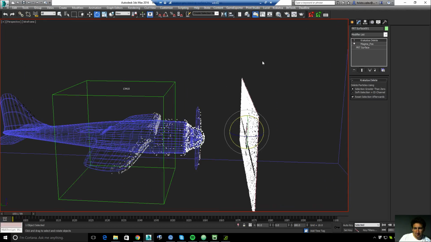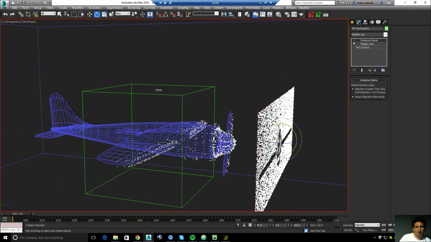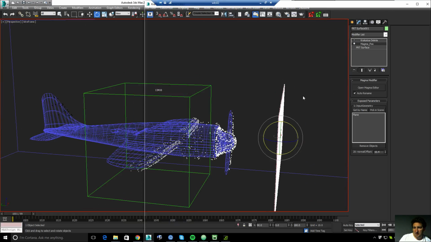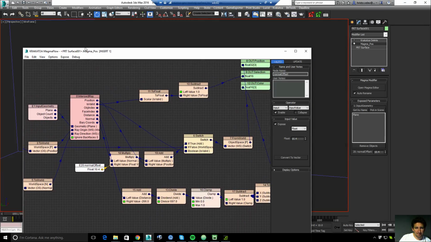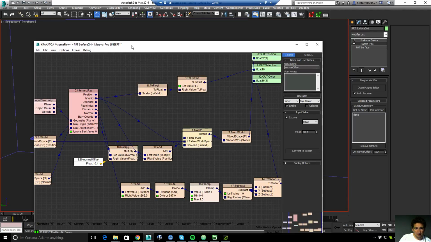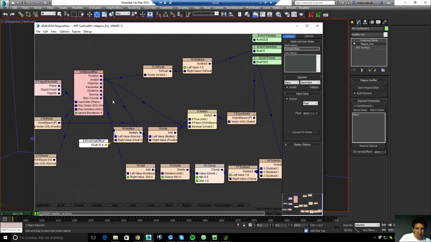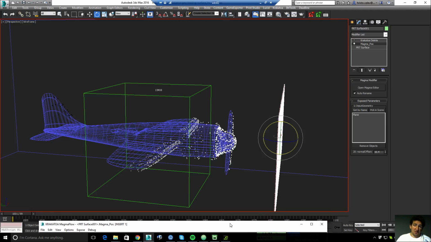The next thing we do is we simply project them from the plane onto the object. This is done with some Magma. Always awesome and fun to do Magma stuff. It's very simple, it's projection.